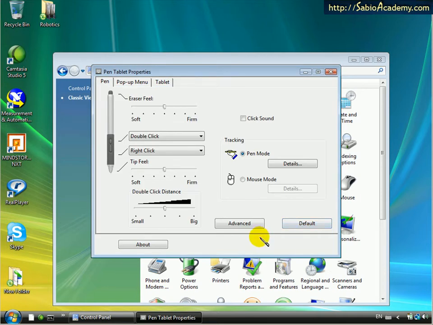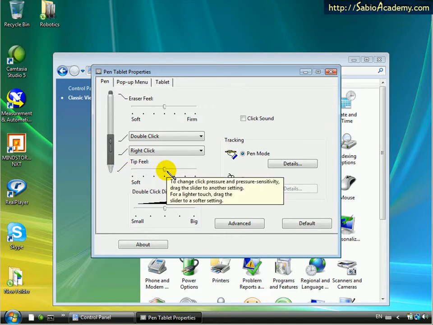Now this part I've always found disturbing. When you're done here, you just have to close it. There's no OK button here. I'd like to tell you one more thing here. When you're using WebEx, this makes no difference because WebEx has no sensitivity. WebEx senses nothing about how hard you're pressing.